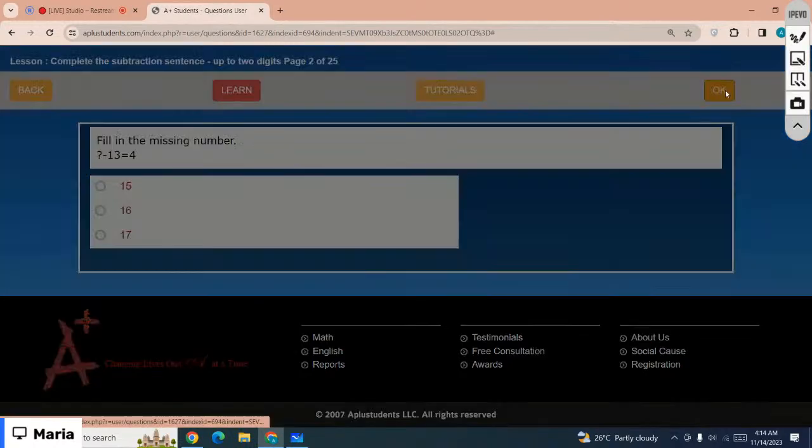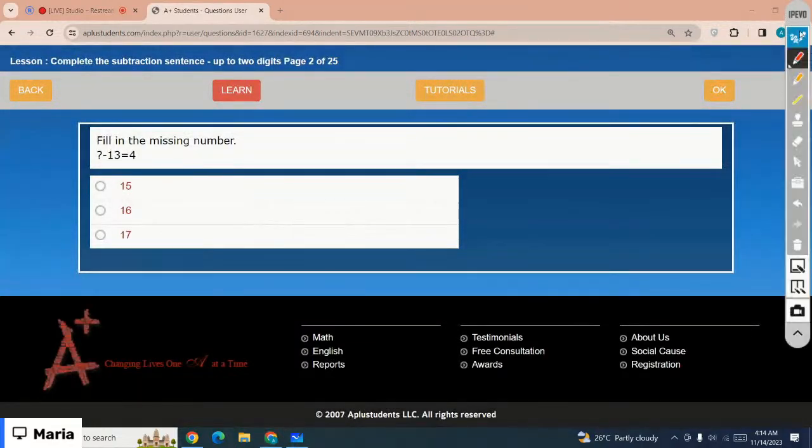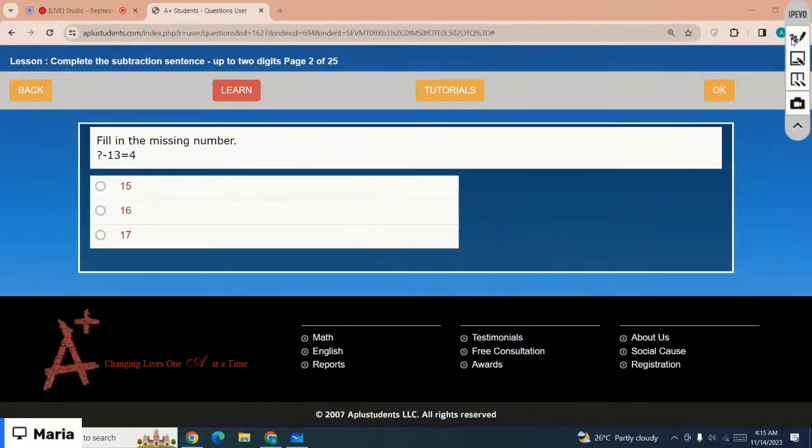The other way you can do is, like you can see, you have the missing number minus 13 equals 4, right? So you have to remove that negative 13 here. So just do the reverse operations, add 13 both sides. So that means 13 minus 13 is 0. You are left with 13 plus 4, that equals 17. So the missing number is 17. Got it? These are the two ways you can do. We already learned these two methods, right? The correct option is 17.